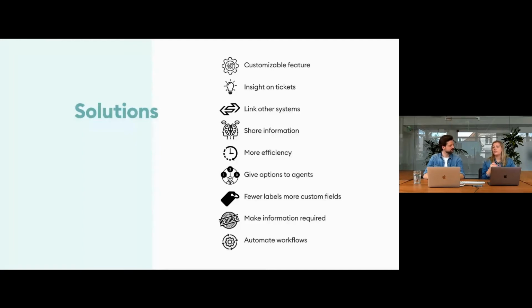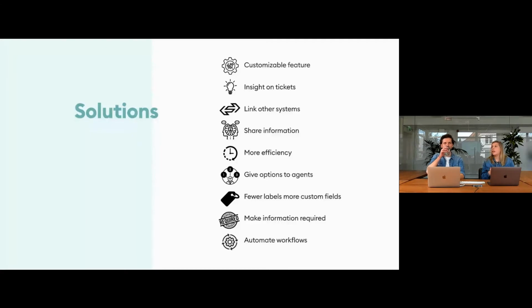We have some new field types, which also include drop-downs. And with this, you can actually give options to your agents. So instead of them typing, you're going to make sure that they can choose one of the options. This gives you more valid data, it's all the same data basically, so it's way easier to export it, which we're also going to talk about in one of our tips.